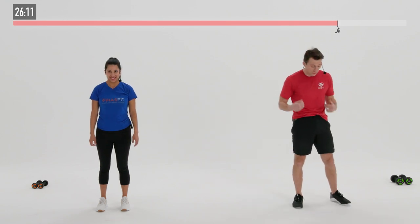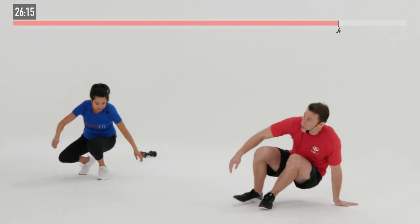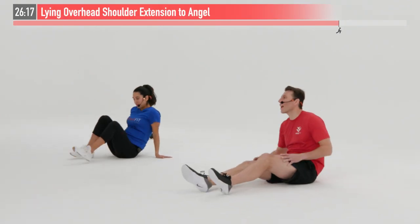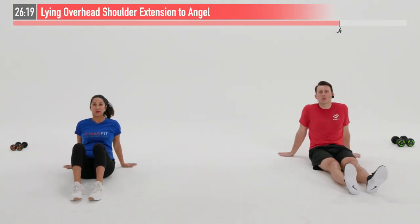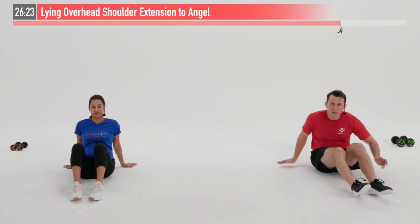Let's move into the cool down, and we get to come to the floor for that. So a little bit of a break, thank goodness. We're gonna move into a lying overhead shoulder extension to angel. Wow, that's a long name. I'll guide you through this. It's not as difficult as the name would insinuate.